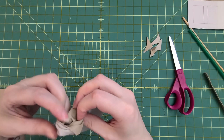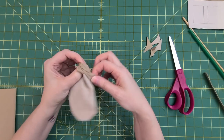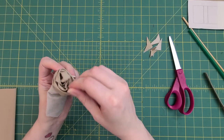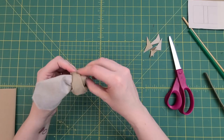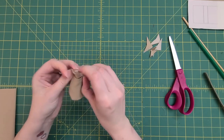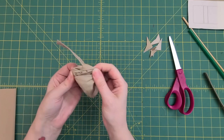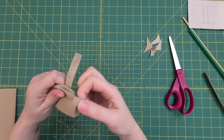When I did a second set of these, I ended up doing my opening over the casing the second time and felt a lot better with that, other than doing this end. But again, it's all about what you are most comfortable with. So either way works, whichever method is good for you, use it. And then you can kind of use the casing to help pull it to the right side.